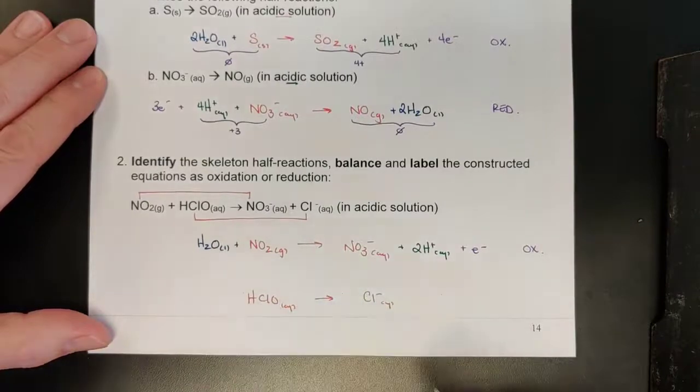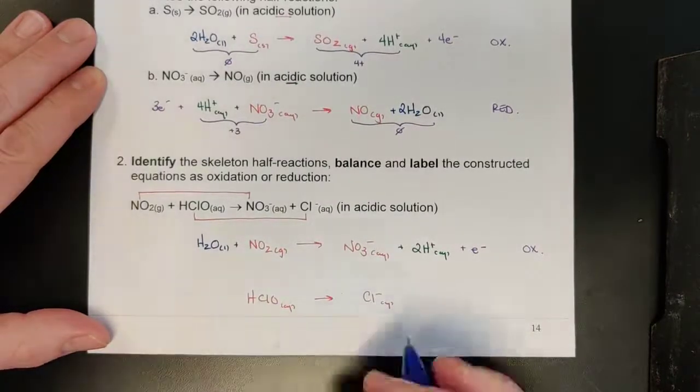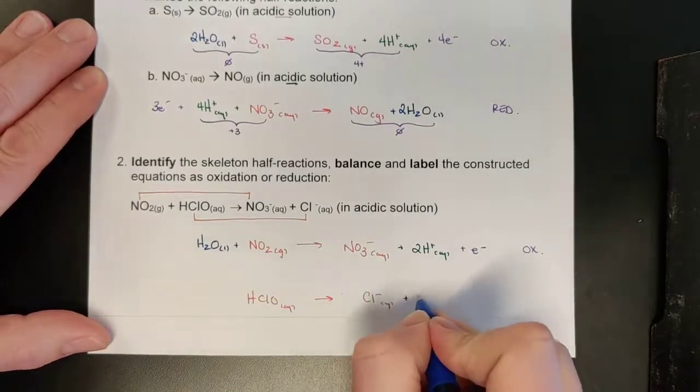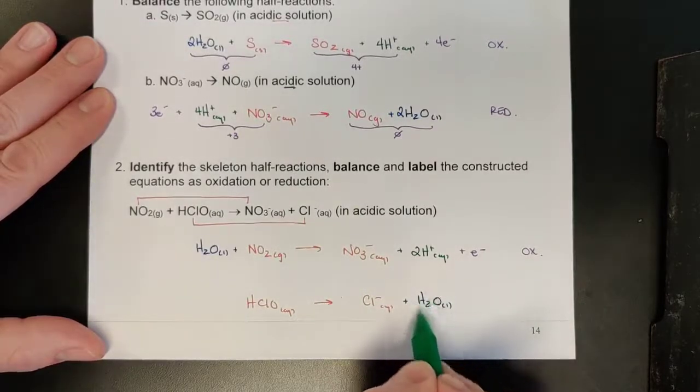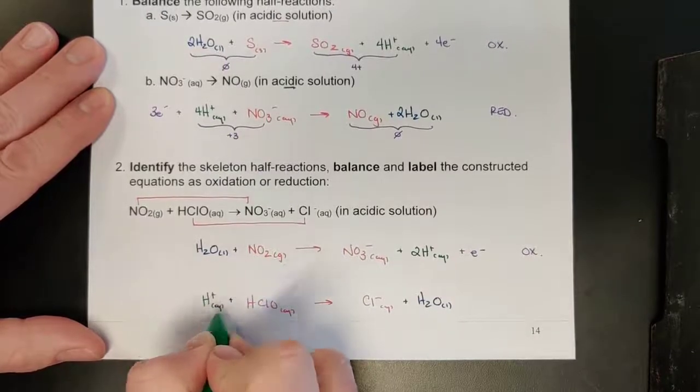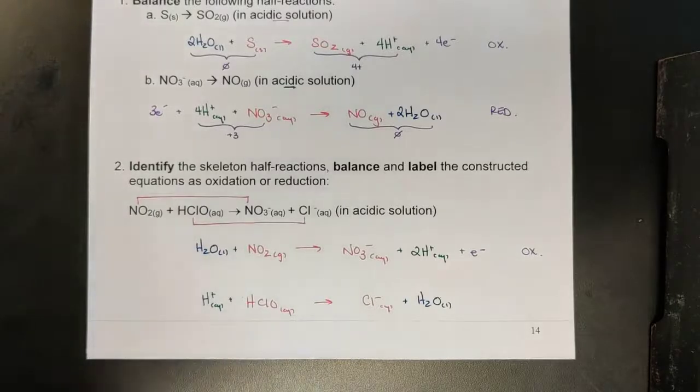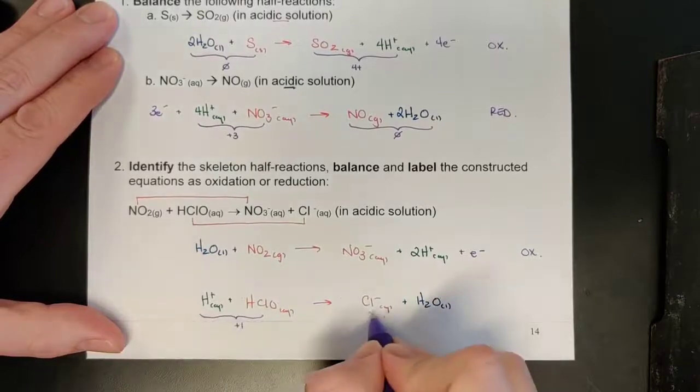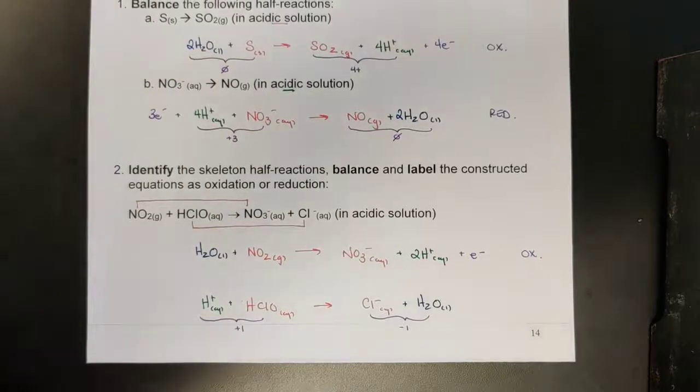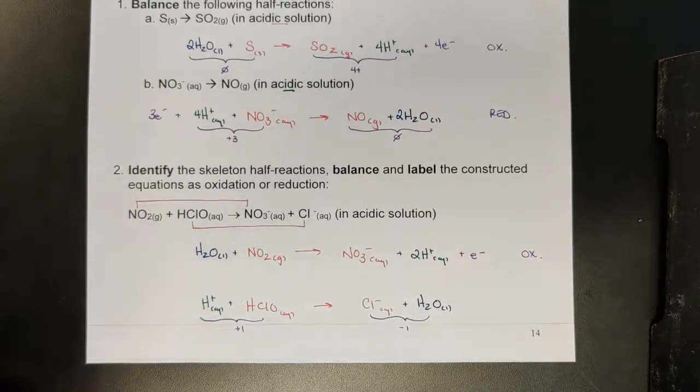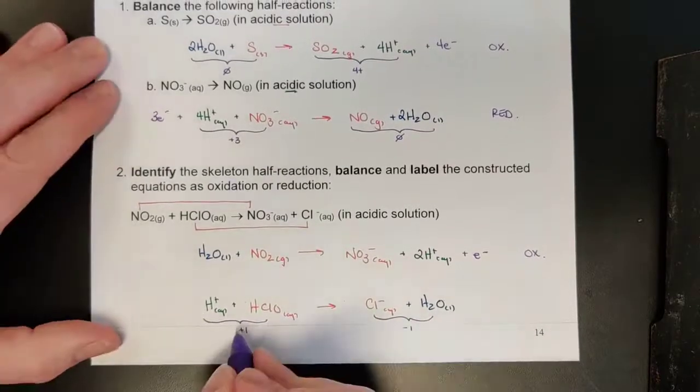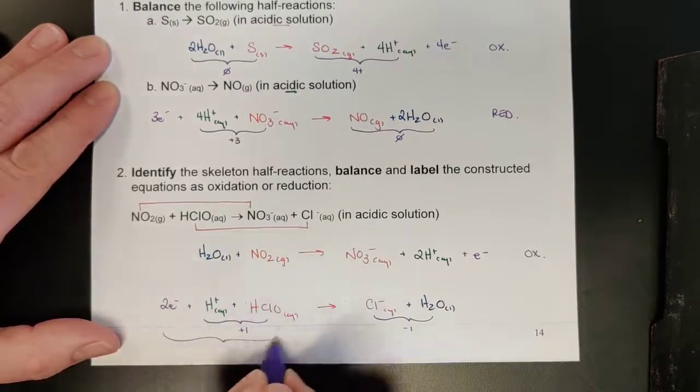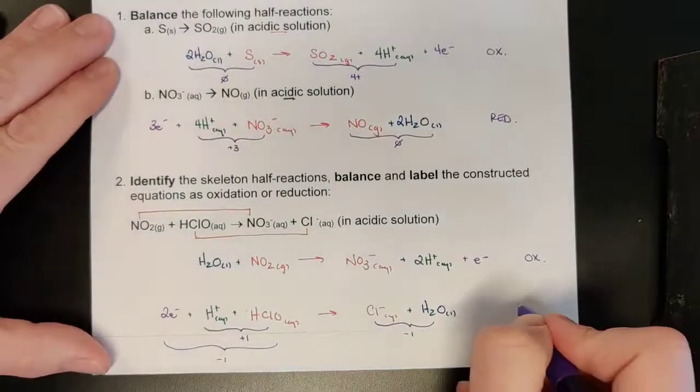Doing the next one, chlorine is the only thing that's not oxygen and hydrogen, and you have one of each. So, we're good on the first step. Now, we can balance out our oxygens. I have one as a reactant, but none as a product, so it's going to take at least one water in our overall balancing back and forth. And, we're now good on our oxygens. Two hydrogens have been introduced. I only have one over here, so I'm going to need another H plus aqueous on that side to balance my hydrogens. And, now, I can take a look at my charges. On this side right here, I have a total of plus one. On this side, I have a total of minus one. So, it's totally balanced, right? No, only in magnitude. I need to make sure that I can get the two sides to be equal in both magnitude and charge type. And so, negative one or positive one. To add negative electrons to this one, I can only balance to this side. So, I'll have to add two electrons to make the new charge on this side minus one. And, they are now balanced. And, we can see a reduction half reaction.